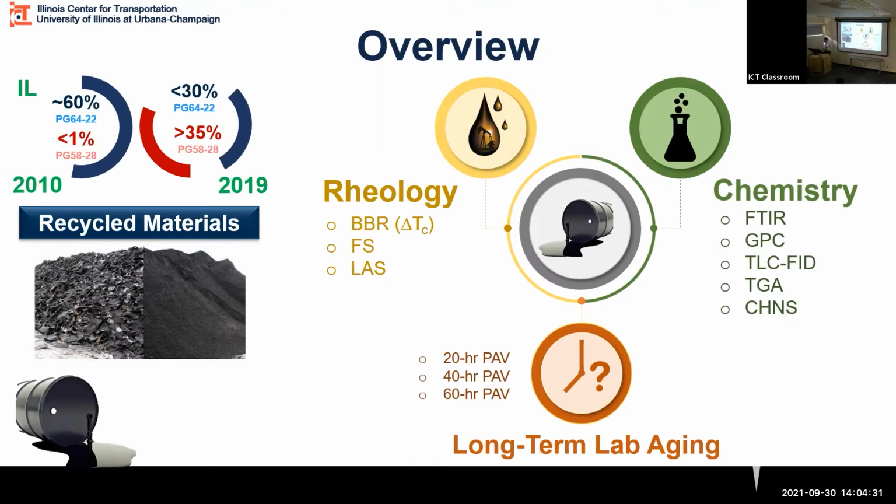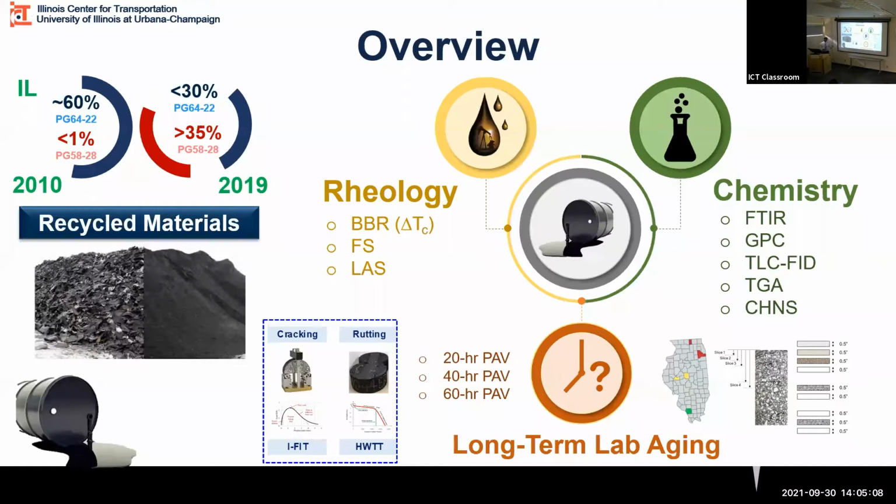And again, all these properties were studied at a variety of different long-term aging cycles provided in the laboratory environment. Now, the question for us was whether this long-term really represents long-term, because the whole idea was to ensure that these modifiers or additives perform in the long term. And so we need a benchmark to represent what long-term is. It has been shown in studies several times that the traditional 20-hour aging in a pressure aging vessel doesn't truly represent long-term. And so for us, the question was to answer what really long-term is in Illinois. And that was also accomplished as part of the study.